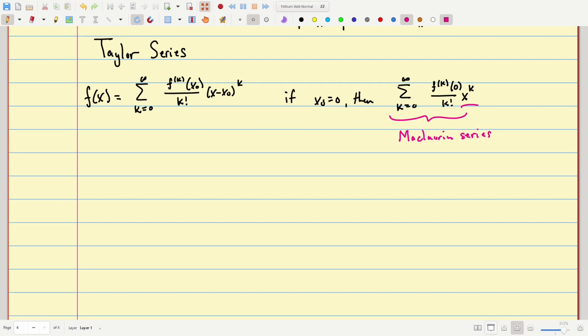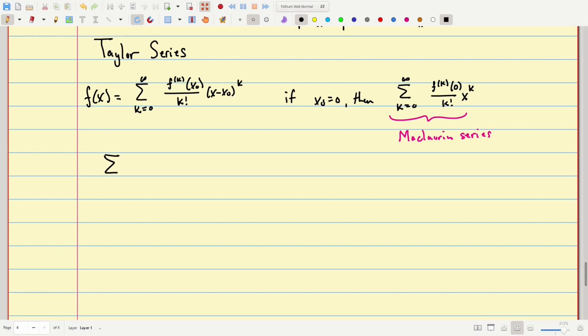Most of our examples in class are going to be Maclaurin series just so there's less to write, but I do want everyone to keep in mind, and this may end up being a quiz question or something that I put on an exam, that none of the procedure that we're going to follow to solve problems for this chapter, except where explicitly noted, changes if I have some other value for x naught. We're going to use 0 most of the time just because it's less writing, but more or less everything else stays the same. It's just a matter of, do I make you write the extra 4 or 5 symbols needed for the minus sign and the parenthesis and all that stuff. Okay.